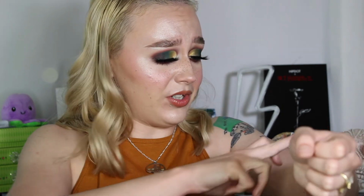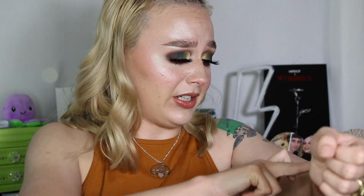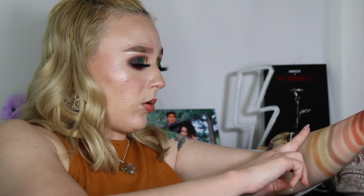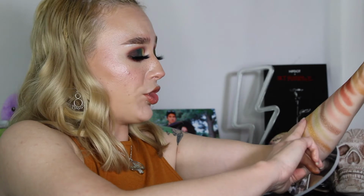And let's go into the gold from the Cottage Core palette. There's just something about the texture of it, I don't even know what to say about it. And it's showing up. It's definitely a lighter gold too. I feel like West Coast is the most beautiful true kind of gold with a little dandelion shade to it. And this is more of just a yellow gold, if that makes any sense. But the texture between the shimmers in both of these palettes is not even close.